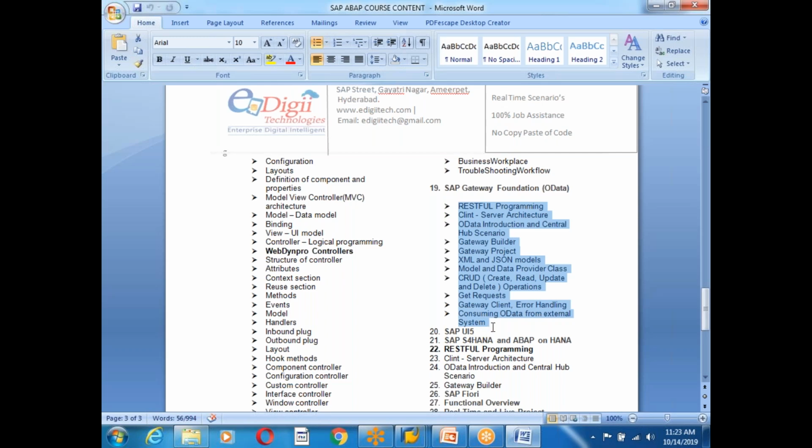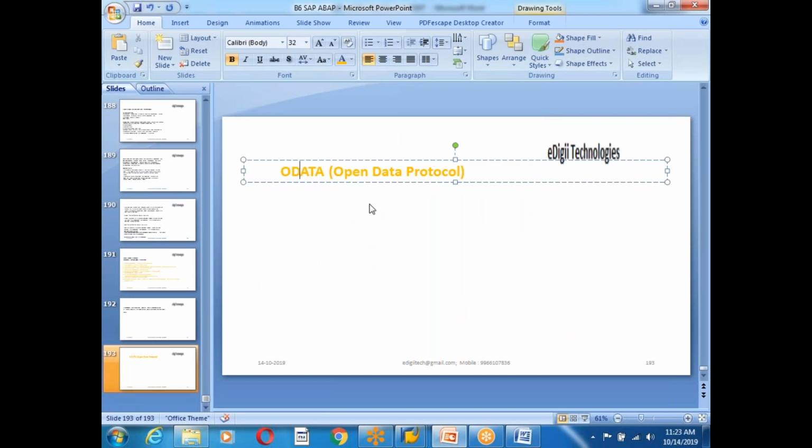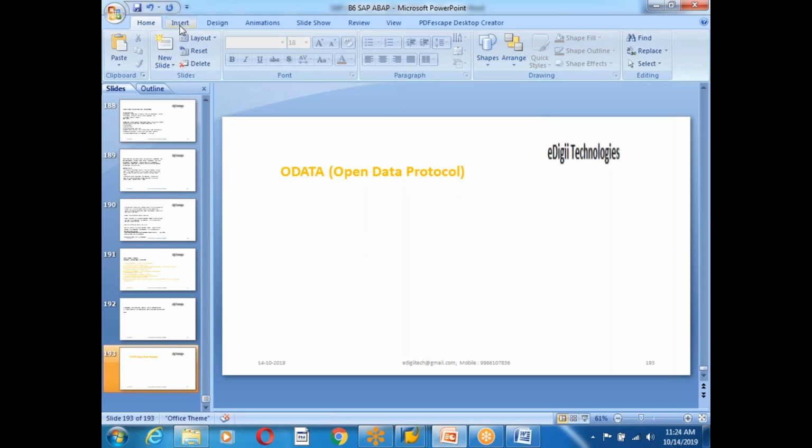So there are new introductions in SAP. If you want to expose the data over the internet or intranet, we need one concept. The concept is called OData, guys. OData stands for open data protocol. With OData only we can expose the data to the internet UIs. Suppose you want to open your SAP reporting and everything, then definitely we need to send the data by using an interface called OData, open data protocol.